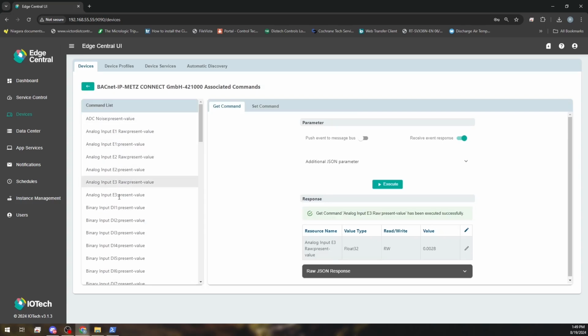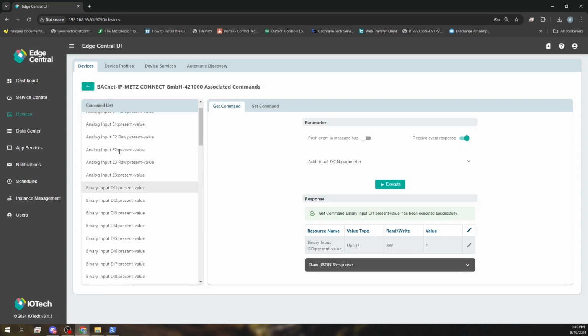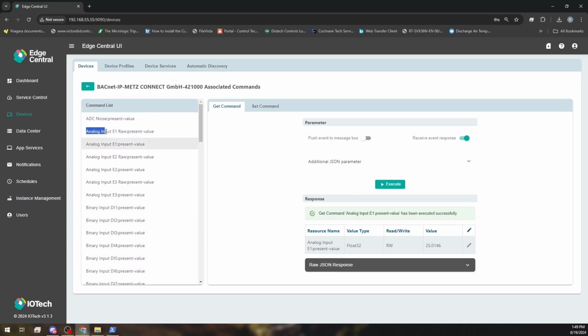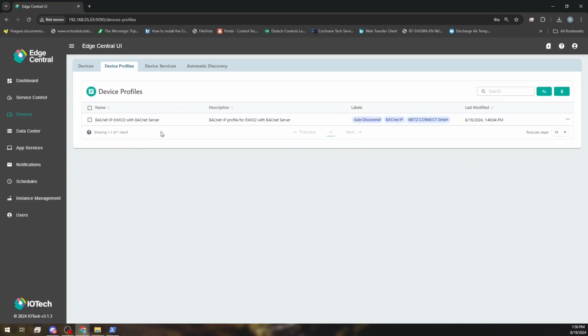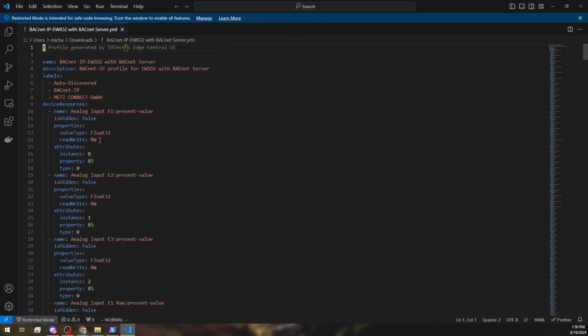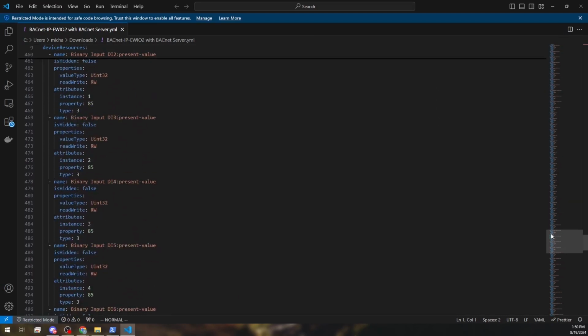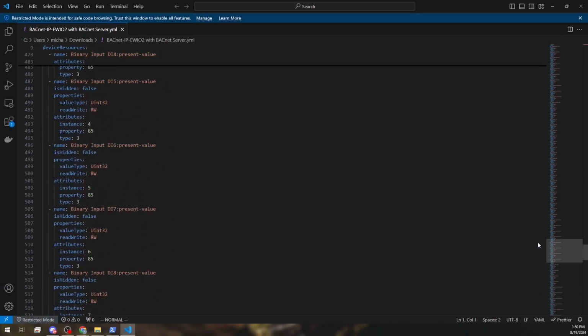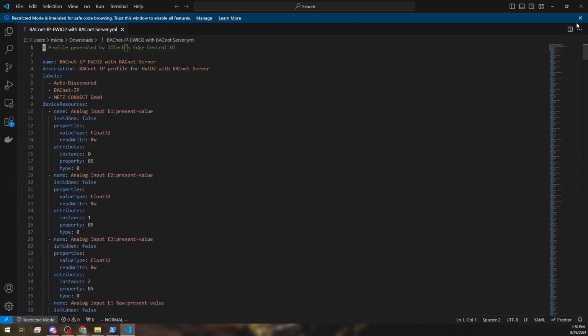Cool. Now in your workflow, especially when you're looking at, analog input E1, I mean, what does this even mean? So in the workflow, when you discover a certain device, you can actually export the YAML files and open them, and then you can change the names, add tags, and everything to your heart's desire. So everything is here for you to work with, so you don't have to redo all of this from scratch.